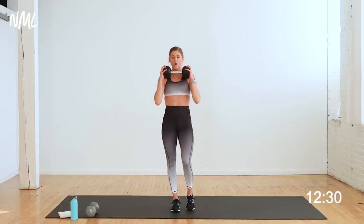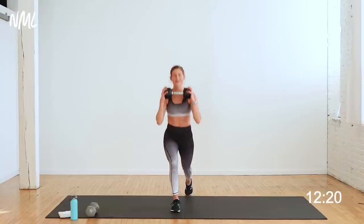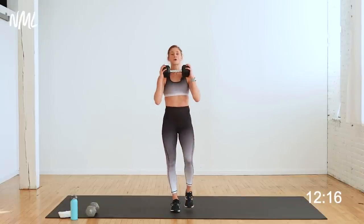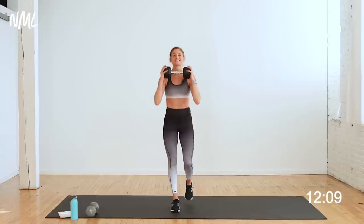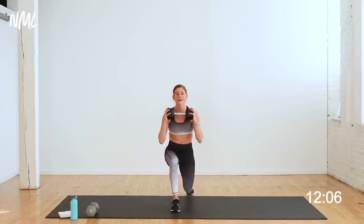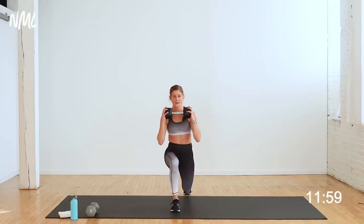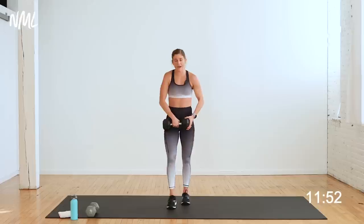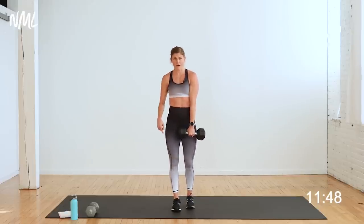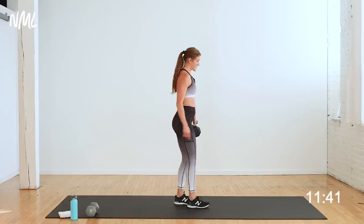Unilateral training at its finest — working one side of the body. Why? It exposes our weaknesses. We all have a weak side, we all have muscular imbalances. This forces you to get after those imbalances so that when you're doing a bilateral move with two feet on the ground, your stronger muscles can't take over — you've got to work up those weak muscles. Nice work, 10 seconds. Step back, lift it, lower, stand. Final three, two — you're out. Shake it out. We're going to stay on that side — put the dumbbell in your right hand, keep your left leg forward.